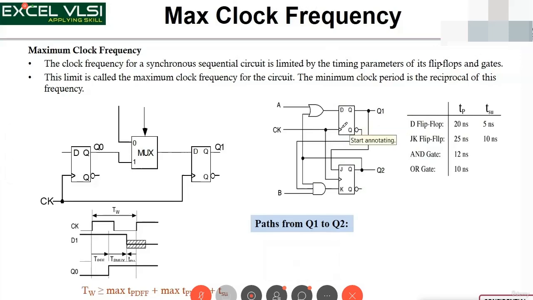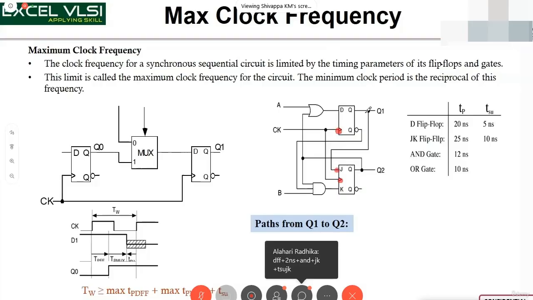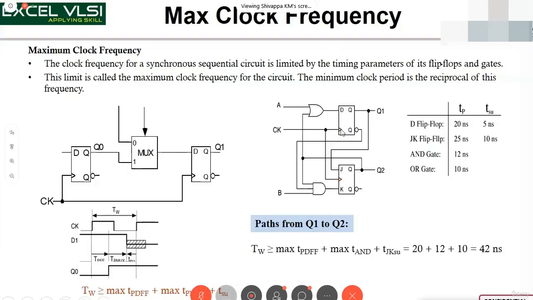So take from this path to this path. You can split it. If you start from here, it is clock to Q of the D flip-flop, plus the AND gate delay going to the K input, plus setup required for the JK.